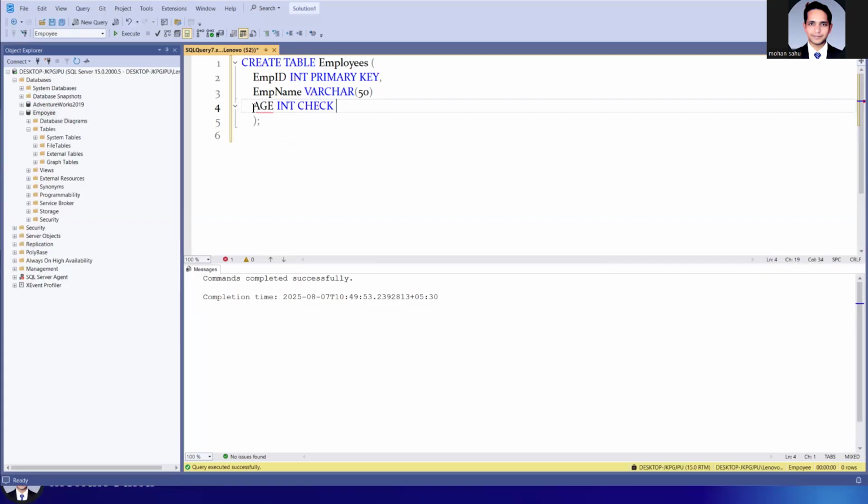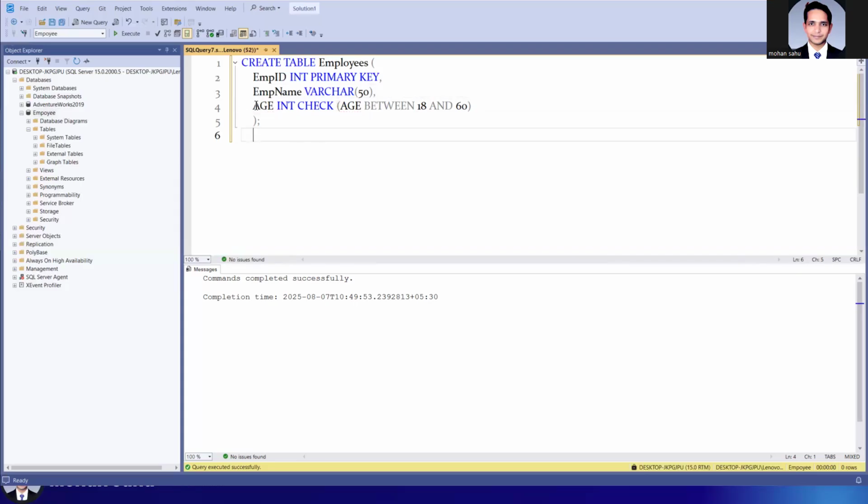So age is the column name here, and I will write the condition: it should be between 18 and 60. Here we need to keep a comma.